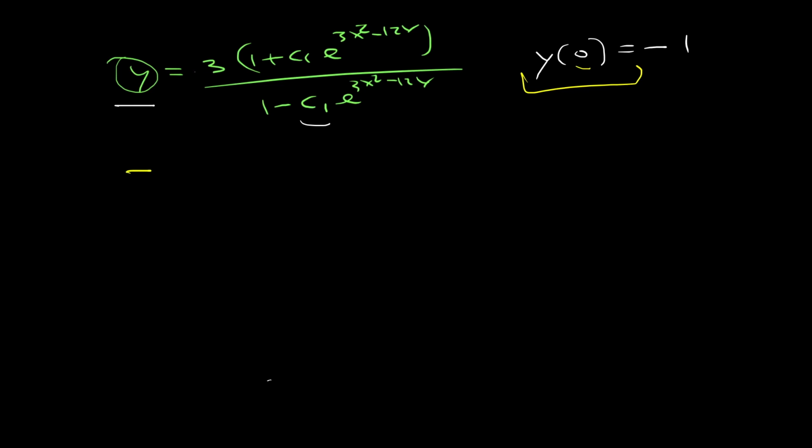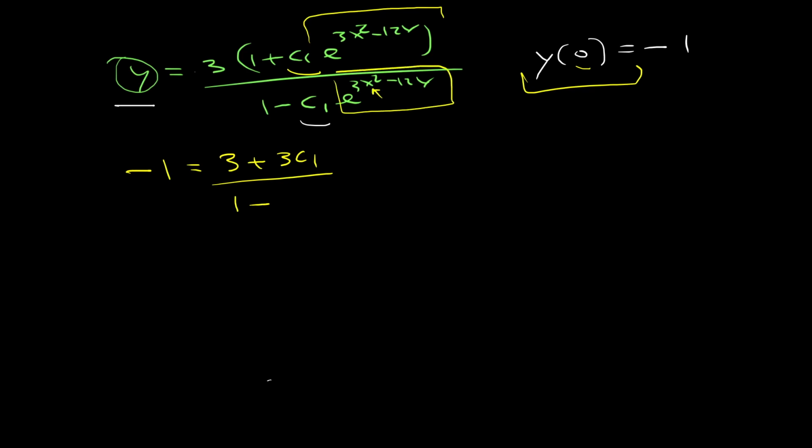So essentially what they're saying is that minus 1 is equal to 3 times 1, which is 3, plus 3. And then when you look at the numbers, essentially it's 0. e raised to 0, that's 1. So essentially we are left with c1. And at the bottom, it's the same thing. We have 1 minus, and in this whole expression we have x equal to 0 there and there. So e raised to the 0, that's 1. So we have c1. So now we need to simplify the expression, rearrange it in a way so that we can find the value of c1.